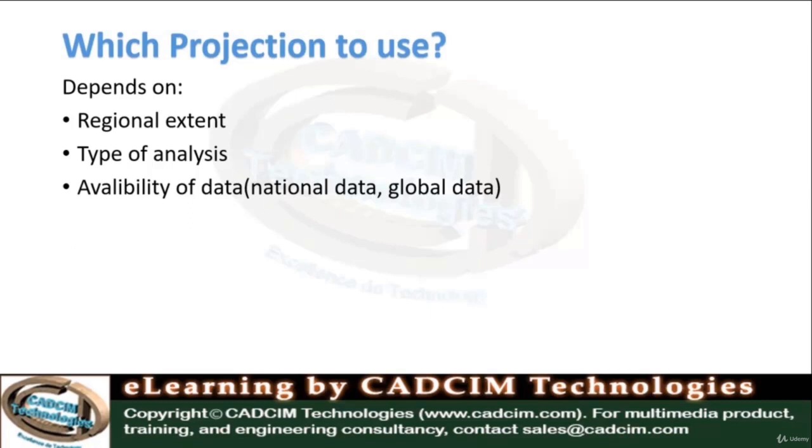Different projections have advantages and disadvantages. And definitely if we do analysis work with an elevation model or do measurements, it is not a good idea to use the latitude and longitude but to use projections. It also depends on the availability of data. If a lot of national data is available, then we stick to the national projection, and if we rely on global data a lot, then it's better to stay in the global projection.